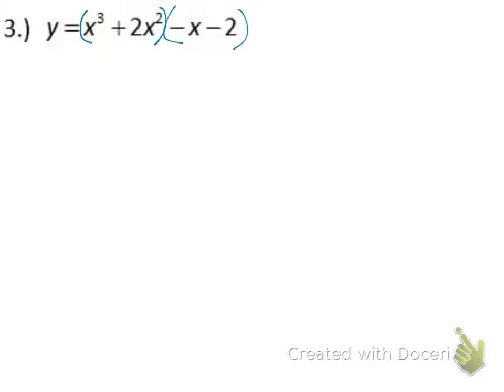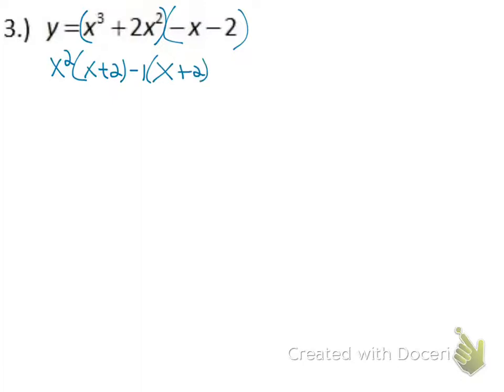The GCF of the first parentheses is x squared. So when you factor out that x squared, you are left with the quantity x plus 2. Now the second set of parentheses, it doesn't look like there is a GCF, but because we have a leading coefficient that's negative, we need to factor out a -1 from this set of parentheses. So when you do that, you end up with x plus 2.